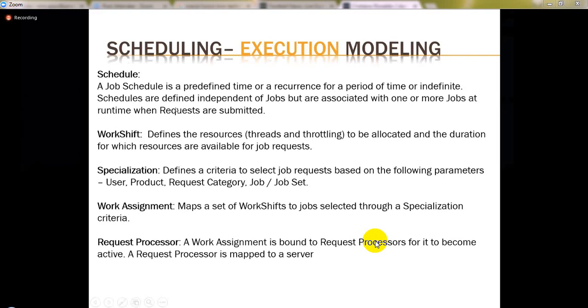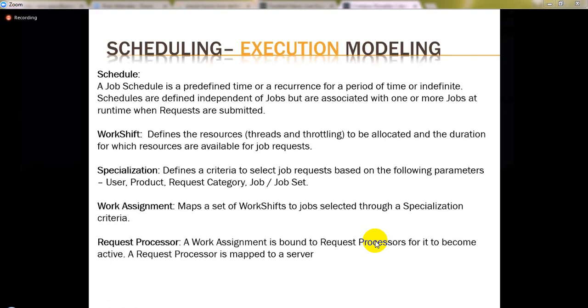Okay, and there is one more thing called specialization, which defines a criteria to select the job request. Whenever we define a request, that request may have a request set. That request may be a standalone job, and that job belongs to some different application or different product, or those set of jobs belong to the same category.